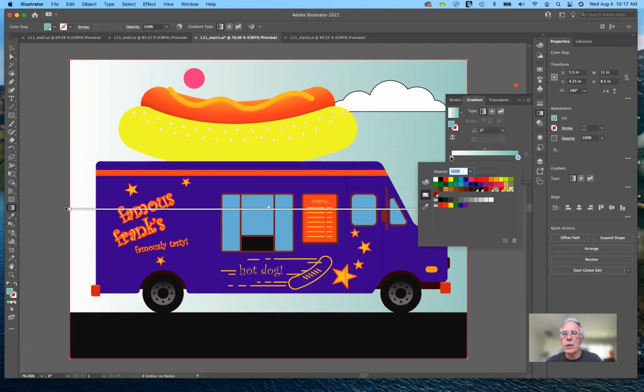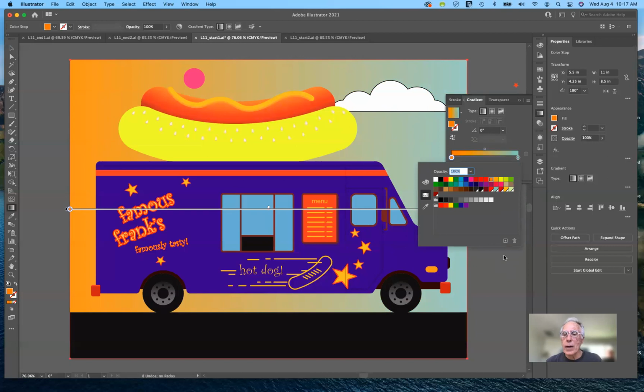I'm going to double click on the left one. That brings up another color picker. I didn't want to do that. Well, if you actually create a new one, pull it off. There we go. So I will select the light blue here. Actually, I already selected light blue, so I need the orange. I'll pick that orange just for the heck of it.